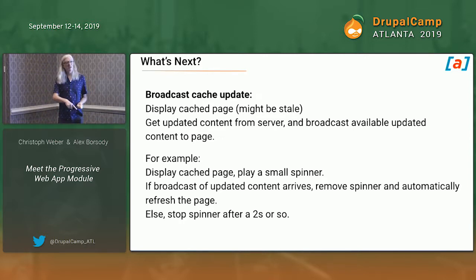And the way I'm thinking about this is you just display from cache really fast. You display a little spinner somewhere so that the user knows that things are going on in the background. And then when there is fresh content available as per broadcast, we simply redisplay the page or update the page and stop the spinner at some point. And we'll have to figure that one out. The way I have it now is it actually displays if new content's available. Oh, a little button. I like this idea.